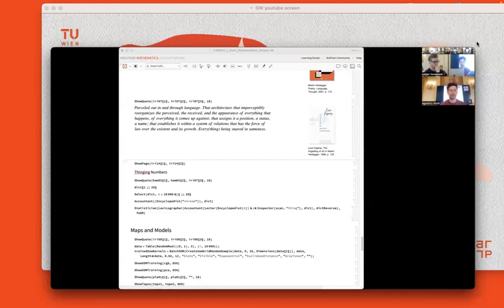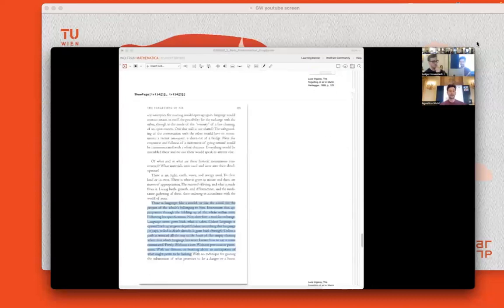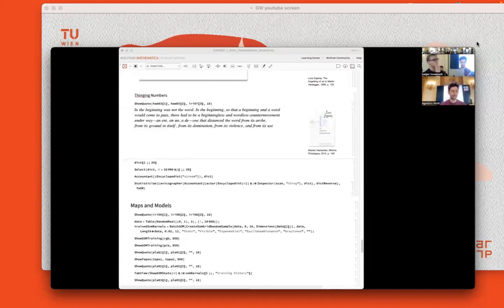Unless, writes Irigaray, language is opened back up at great depth. Unless everything that language says is gone back through. Unless a path is retraced all the way to the heart of this empty theory, that which language has never known how to say is commemorated, freely, without care. Thinking numbers. We have millions of sentences. Descriptions and circumscriptions, titles and circumtitles, names and definitions. And we cannot trust these words. We cannot count on them.